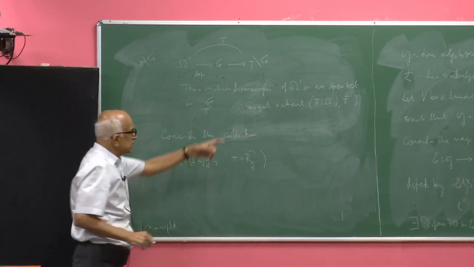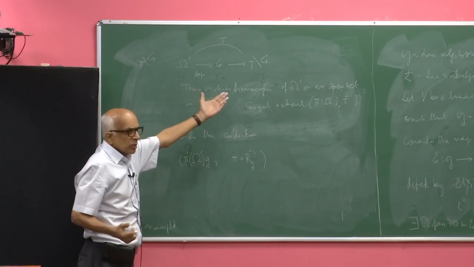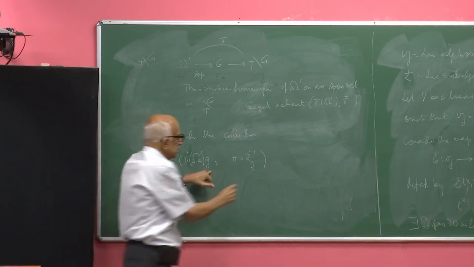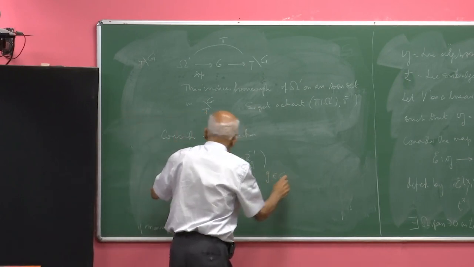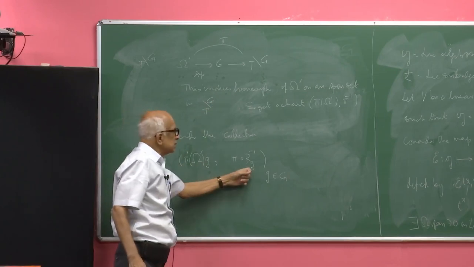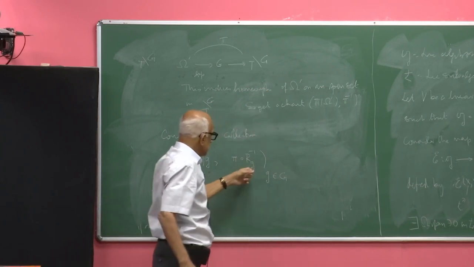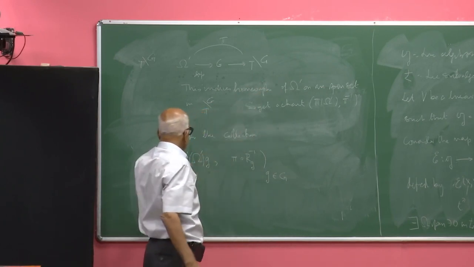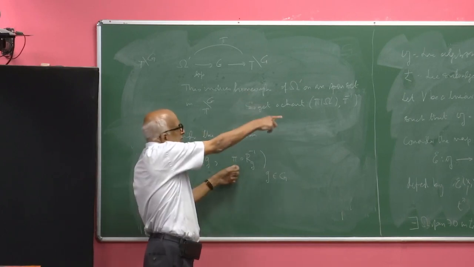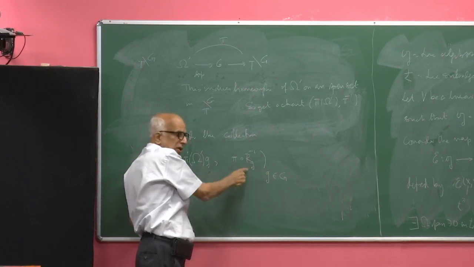Pi omega prime G is going to be an open set, because pi omega prime is an open set in G mod T, and I am translating it by some element G in G. So this is going to be an open set in G mod T. And then I apply right translation on this, the group G operates on the right, and I look at R G inverse applied to this, that will get me to pi omega prime, and then pi composed with that. So this is obviously going to be a homeomorphism. So this is another chart.